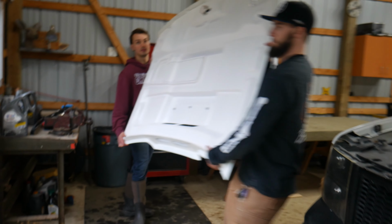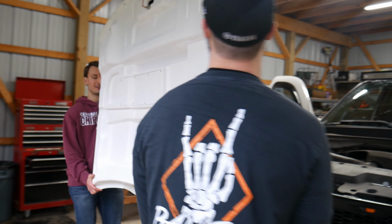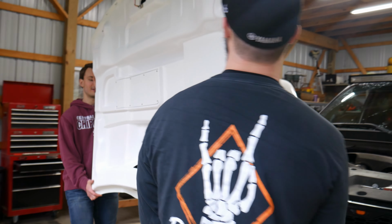The bolt. Oh yeah, it's on the ground. This is so much lighter. I don't know, hold on, I gotta switch hands. Yep. Okay, I will.